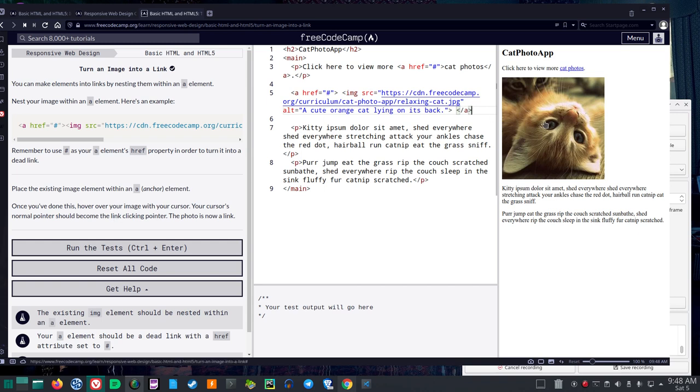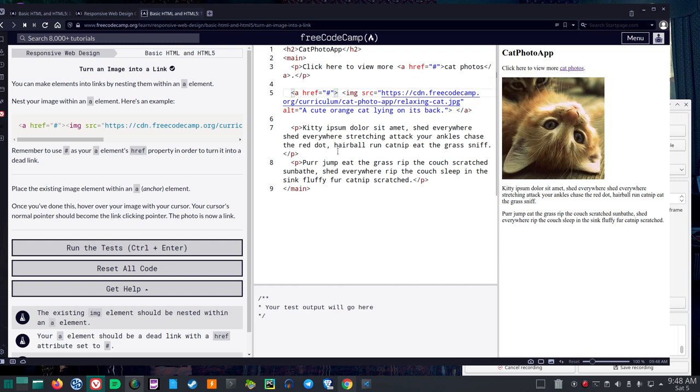Okay, we've done that. Now you see the finger instead of an arrow, remember at the beginning there was an arrow? Now there's a finger because that's linking, but it's an empty link because I put a hash symbol there. I'm going to click the photo. See, nothing happens clicking the photo.